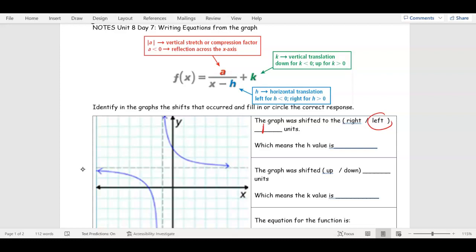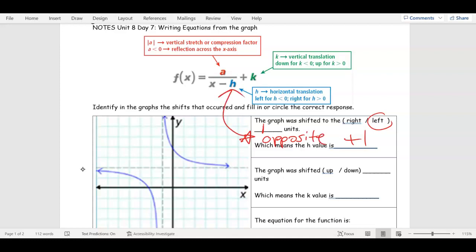Okay. Now, careful here. What does that mean the h value is if we know h is a lie? So left one, is that positive one or negative one? That's the question. Positive because it's a lie. Remember, h is a lie. So left would be +1, okay? Let's go ahead and write a little note here. This one is always opposite. We know that, but we have to be reminded, right?